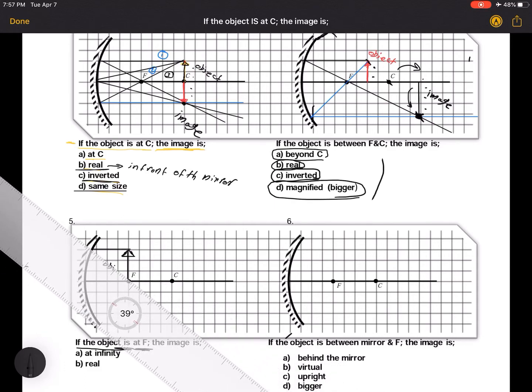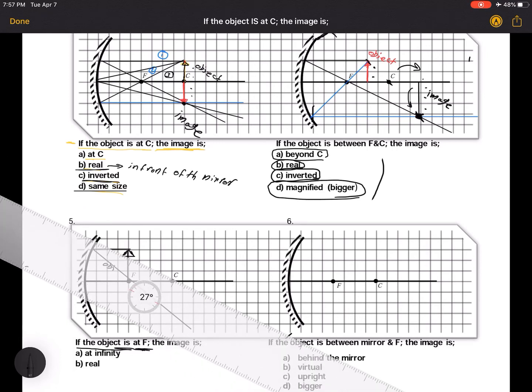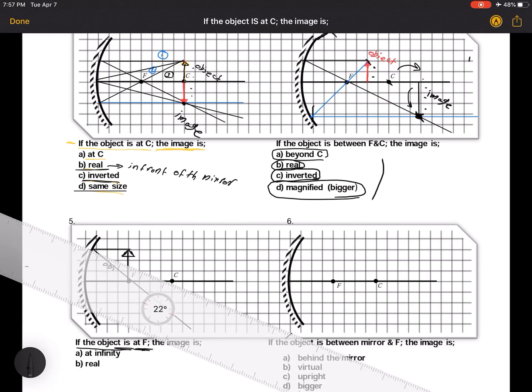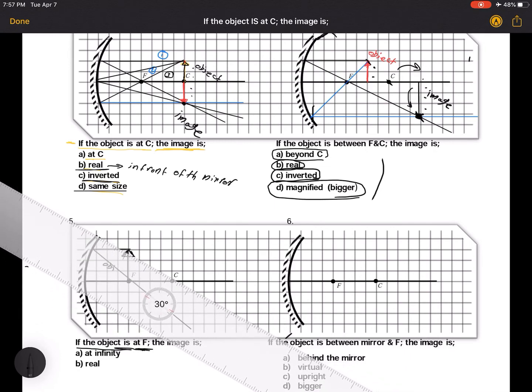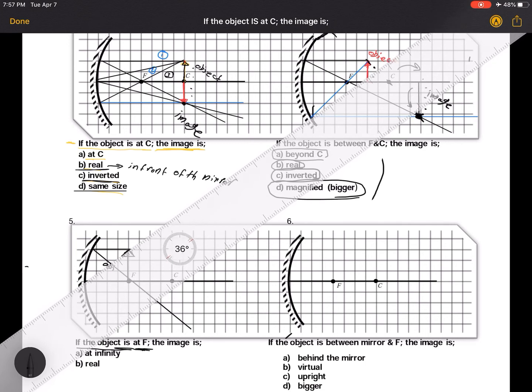As you see, I'm going to send it back through the focal. And the second one, we said if you send it through the focal, but because the object is at the focal, I cannot send it through the focal. But I can send it through the center, or I can send it through the pole. Let's send it through the pole, it's much clearer.